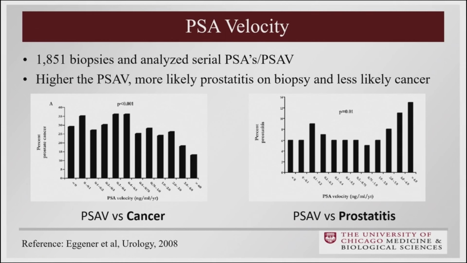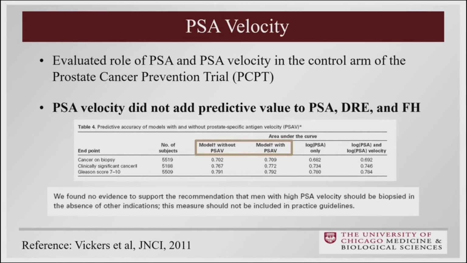This is some early data. The x-axis are higher PSA velocities, and the biopsy is more likely to show inflammation the higher that the PSA velocity is. And in some elegantly done modeling from huge screening trials, and finasteride interventions, the take-home summary is once you know someone's age, total PSA, family history, DRE, you can't predict their likelihood of grade group 2 or higher any better if you have their PSA velocity. So don't biopsy people just on PSA velocity alone. And the reason for that is mostly because total PSA and PSA velocity co-associate so strongly.